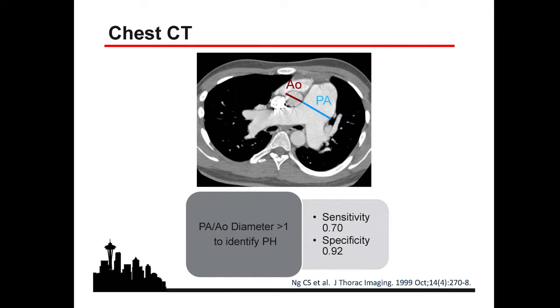The ratio of the pulmonary artery to the aorta on a CT, if it's greater than 1, so anytime the PA is bigger than the aorta, anytime that pressure system, which should have a pressure of 20/10, is bigger than that pressure system, which should have a pressure of 120/80, that's abnormal. Again, it doesn't tell you it's pulmonary arterial hypertension, but it does tell you that the pulmonary pressures are probably elevated if it's bigger than the aorta.